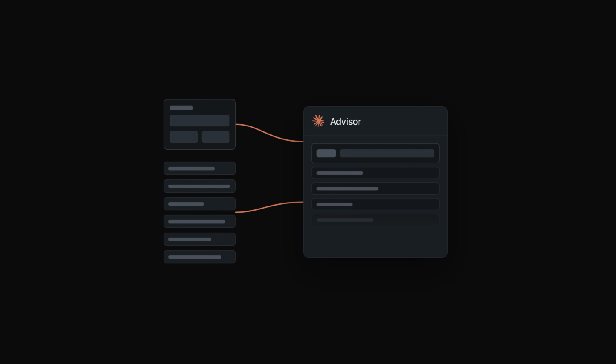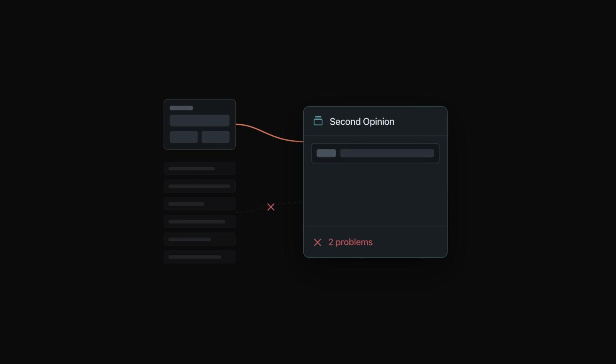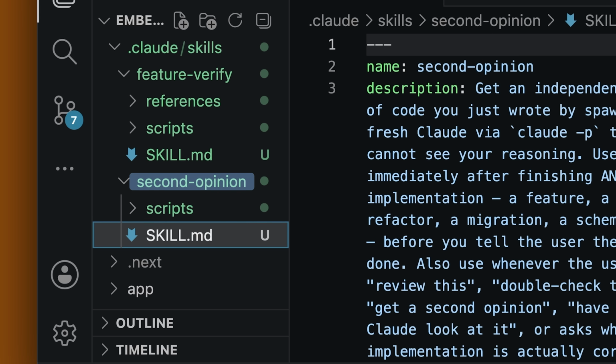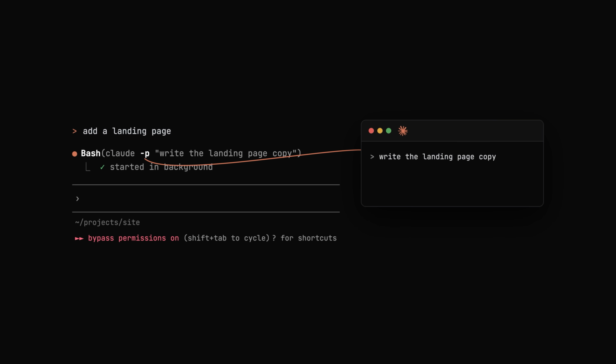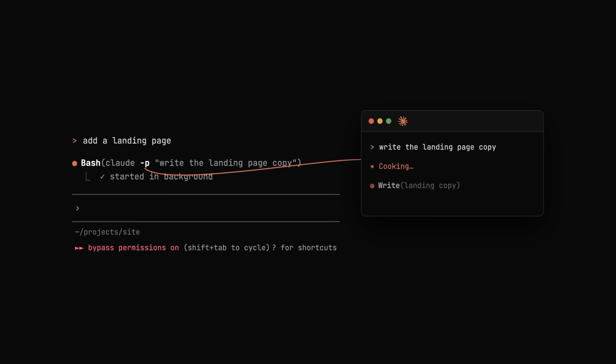Now, Claude does have a built-in advisor that does something along these lines, but it reads the chat you're currently in, so it inherits all that same context. Second Opinion is for when you want the review without it. It works by starting another Claude session from inside the one you're already running, using the -p flag. That's the flag that fires off a whole separate Claude code session in the background by handing it a prompt to work on.